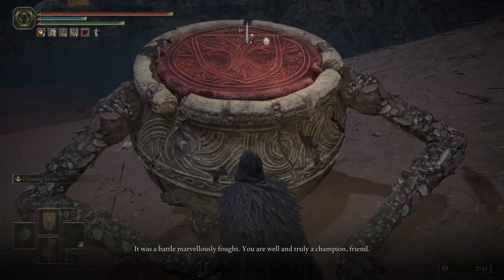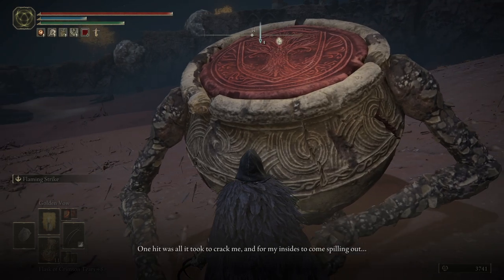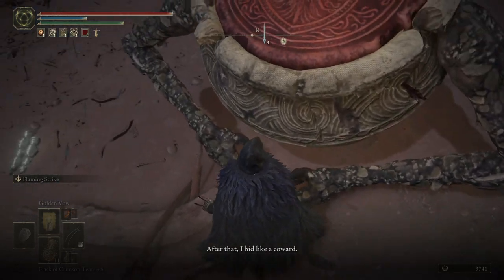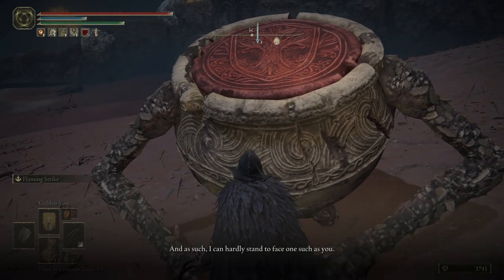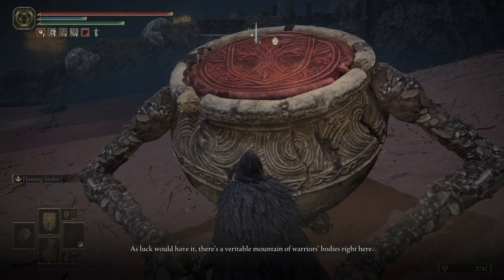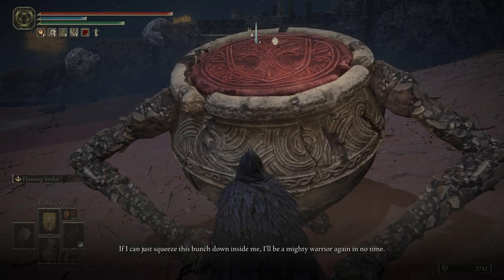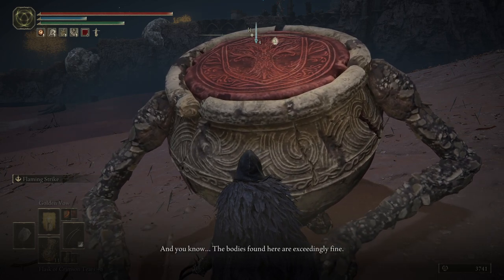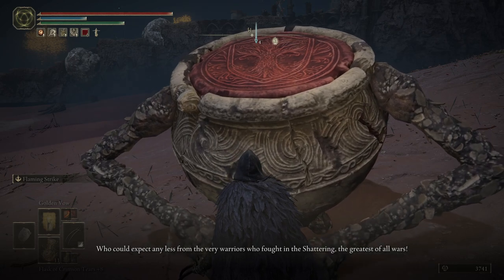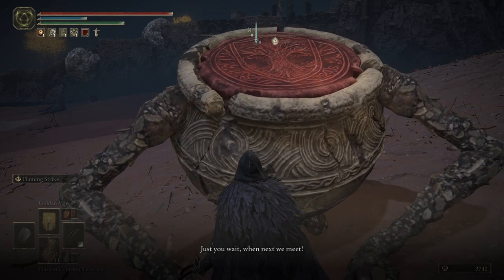It was a battle marvelously fought. You are well and truly a champion, friend. I, on the other hand, am nothing but a croc. One hit was all it took to crack me and for my insides to come spilling out. After that, I hid like a coward. And as such, I can hardly stand to face one such as you. But don't you think I've given up just yet? As luck would have it, there's a veritable mountain of warriors' bodies right here. If I can just squeeze this bunch down inside me, I'll be a mighty warrior again in no time. And the bodies found here are exceedingly fine. Who could expect any less from the very warriors who fought in the Shattering? The greatest of all wars. Just you wait and see, friend. I'll grow even stronger. Just you wait when next we meet.